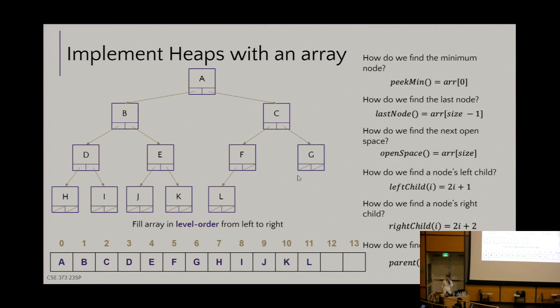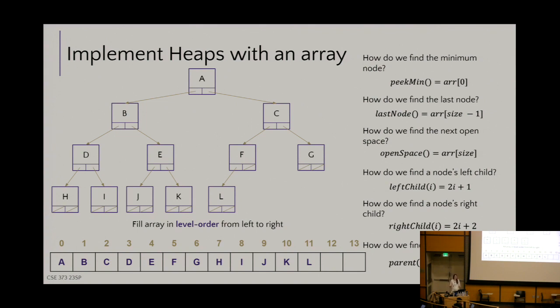Yes? Yes. This array will never have gaps. Because we do not allow gaps in the tree, that is how we will not have any gaps in our array. So you must always have all indices of the array full from index 0 to size minus 1. That's the same sort of way of representing no gaps.